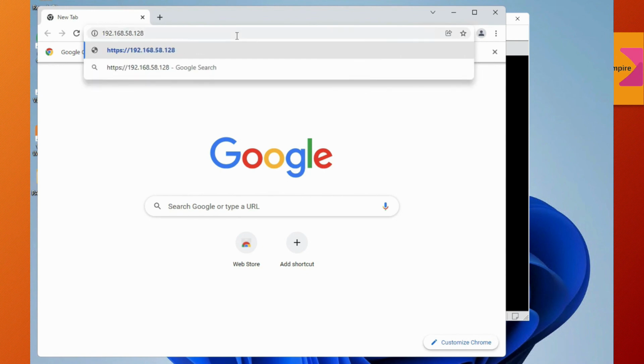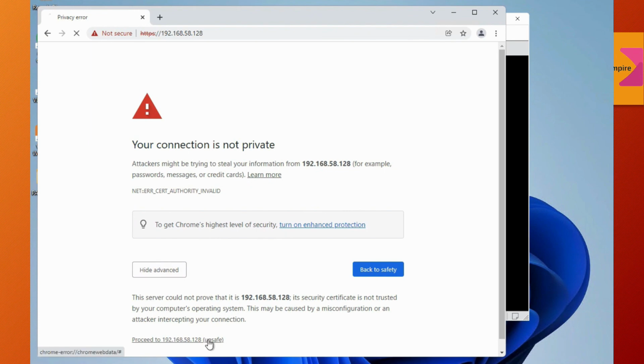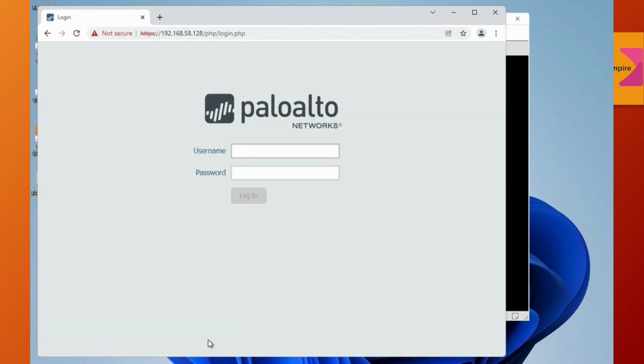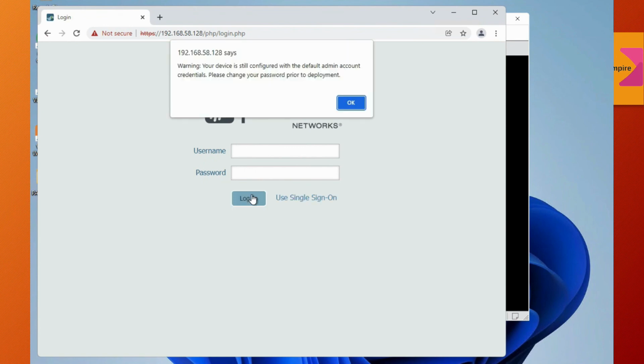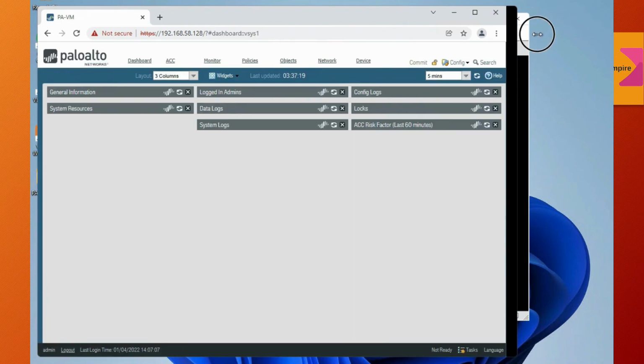Click on Advanced, then click on Proceed. Enter default user credentials. User credentials is available in the description. As you can see that I am successfully logged in Palo Alto Firewall.